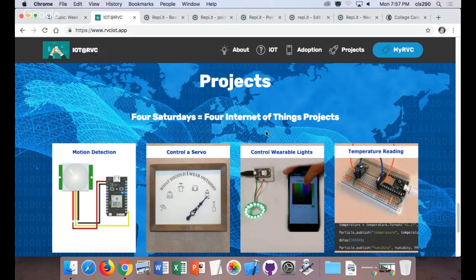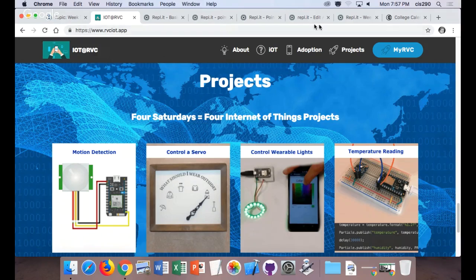Each project only costs about 35, 40 bucks in parts. It's dirt cheap. Like the Particle sensor for the Wi-Fi, $19.99. Most of the sensors for Arduino are anywhere from $5 to $8, $9. So 4 Saturdays, 4 projects.